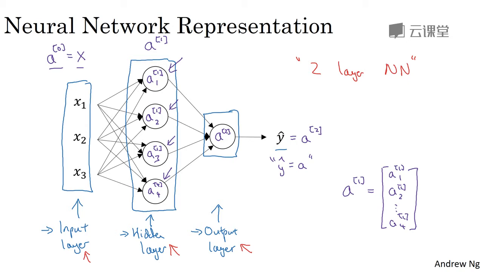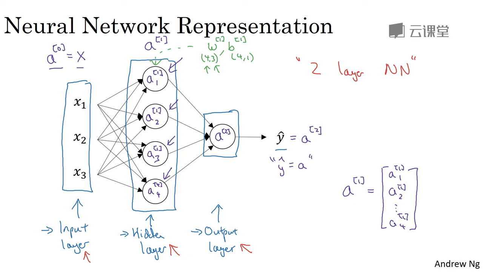Finally, something that we'll get to later is that the hidden layer and the output layers will have parameters associated with them. So the hidden layer will have associated with it parameters w and b, and I'm going to write superscript square bracket 1 to indicate that these are parameters associated with layer 1, the hidden layer. We'll see later that w will be a 4x3 matrix and b will be a 4x1 vector in this example, where the first coordinate 4 comes from the fact that we have 4 nodes or 4 hidden units in the layer, and 3 comes from the fact that we have 3 input features. We'll talk later about the dimensions of these matrices, and it might make more sense at that time.